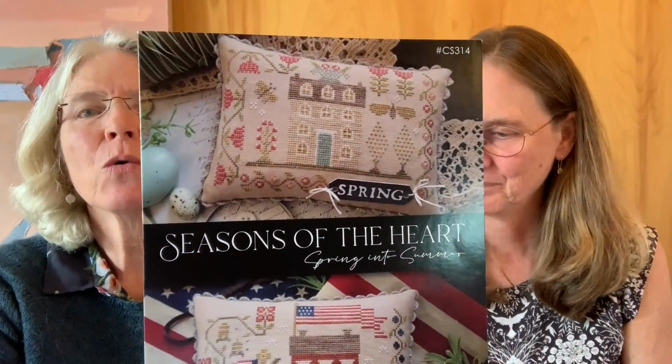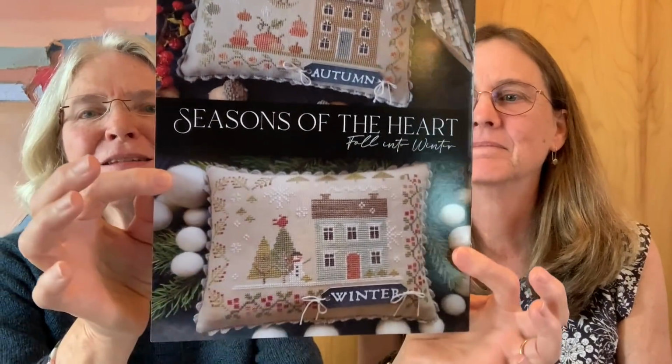Right. This is one by Brenda Gervais. I think many people have seen this. Seasons of the Heart, of course. And this surprised me a little bit that I like this so much, but I really do. And again, I could see having some different styles of seasonal themes. So I think I'm going to start with spring for those two and see what happens.